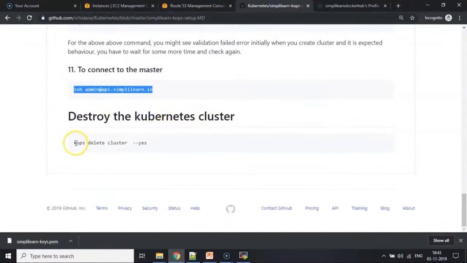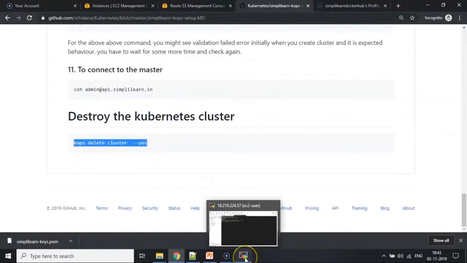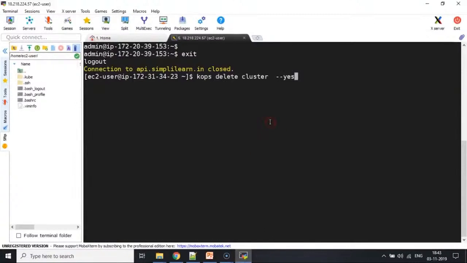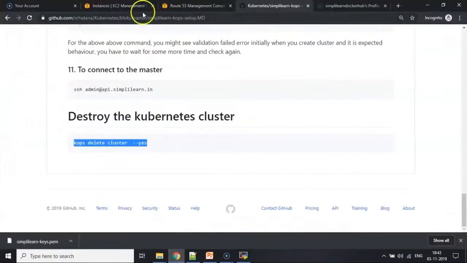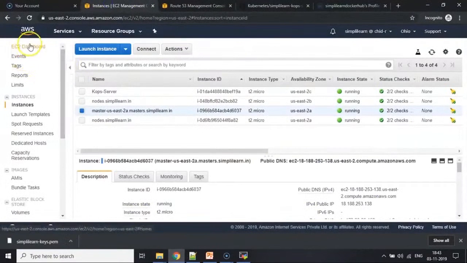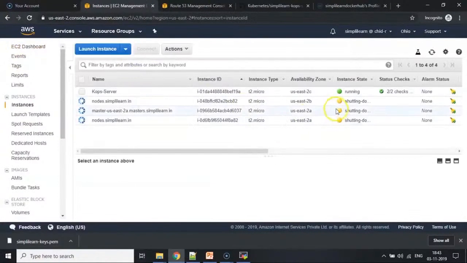So what I'll do is I'll just go ahead and complete this demo by getting rid of my cluster. So kops delete cluster --yes. Alright, so this will ensure that it will clean up my complete cluster that I created. So I had 3 or 4 running instances. If you see that, all the 3 are shutting down because the KOPS server, which had kops installed on it, now has a mandate to go ahead and shut down and clean up the whole instances and all those things that were created as a part of my deployment.